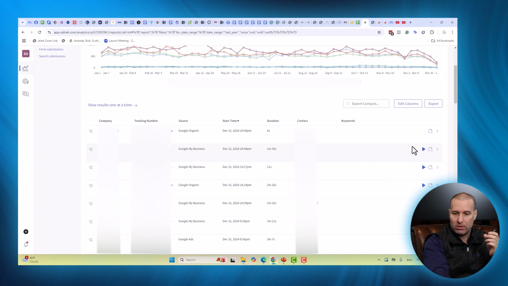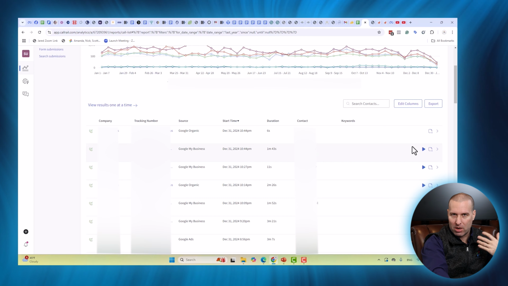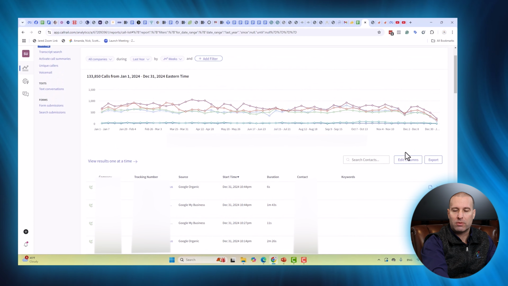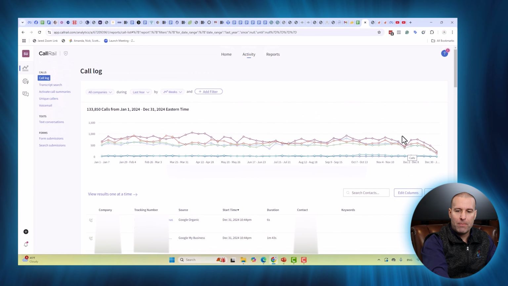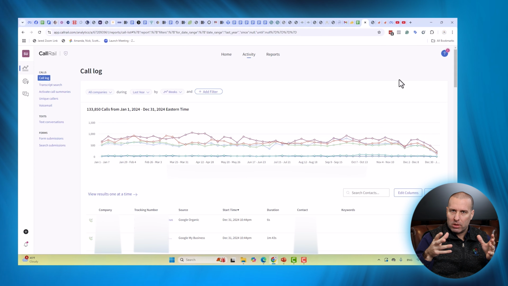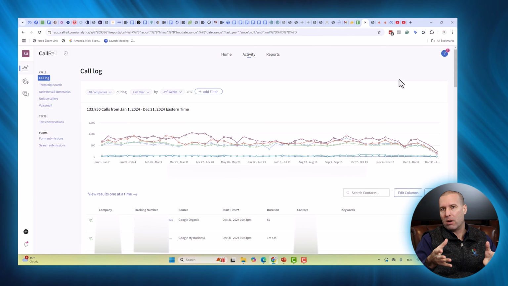Again, liability issues there. We want to be careful. Some states allow recording without notice, some don't. It's always best practice to let people calling know if they're being recorded, both for liability purposes and just for customer service purposes. But I want to give you a little bit of a background on understanding how this tracking works. So we see there's a tracking number here.